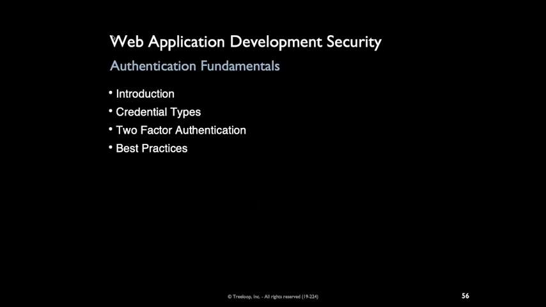Bottom line. The other thing we want to do in this section is work through some terminology. When we talk about authentication and authorization, one of the major challenges is making sure everybody's speaking the same language and understanding the terms. When you're having a meeting or discussion to decide what kind of authentication system to use, making sure everybody uses the same words is a big win, right? So you can have an intelligent discussion about why you might choose one versus the other. This first section, authentication fundamentals, is about the terminology, and then we'll go through a list of some of the different ways we can do authentication in a web app.